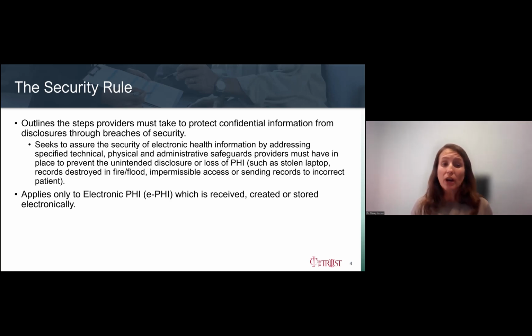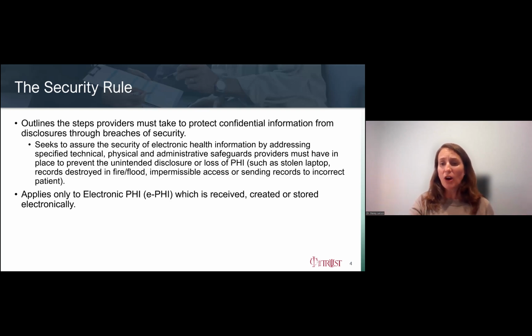This could be the hard drive of your computer, a flash drive, or a memory card, as well as transmission of data. What they mean is using the internet, sending emails, sending computer faxes, and physical movement of removable electronic storage media. So if you put PHI on a flash drive and move it to another office or another computer, that's considered the transmission aspect of it: created, stored, transmitted.